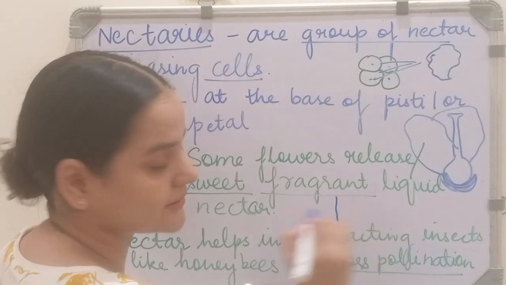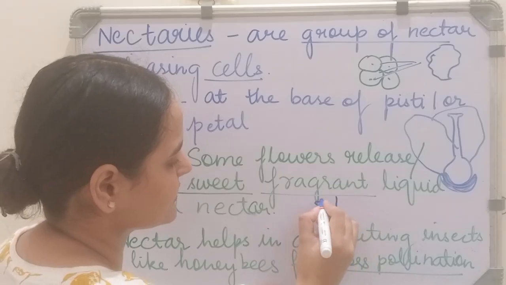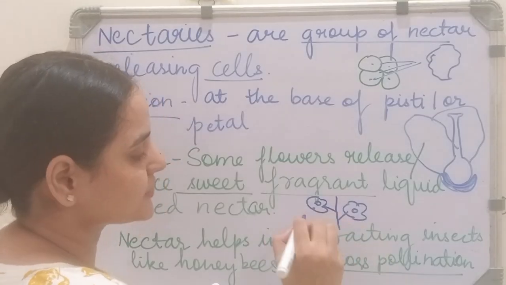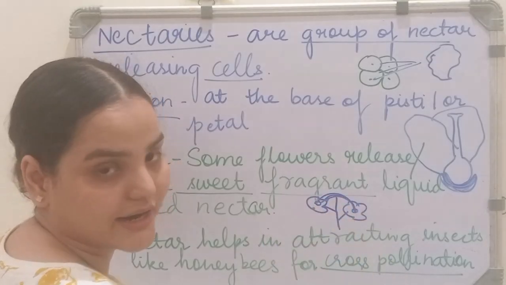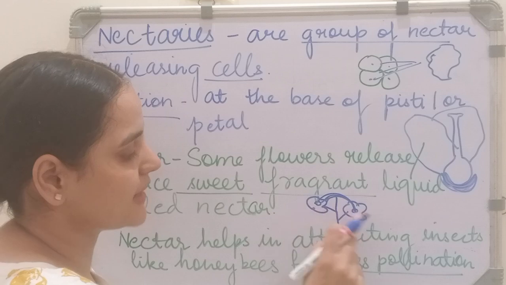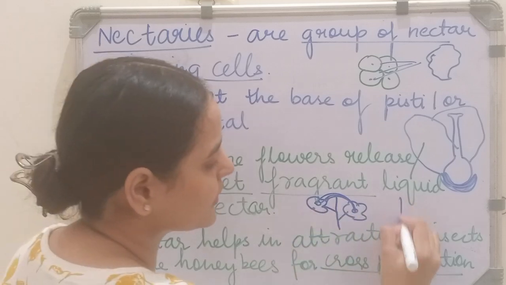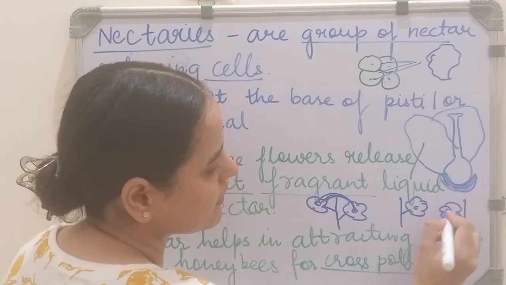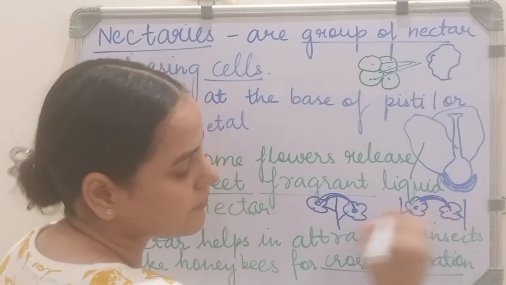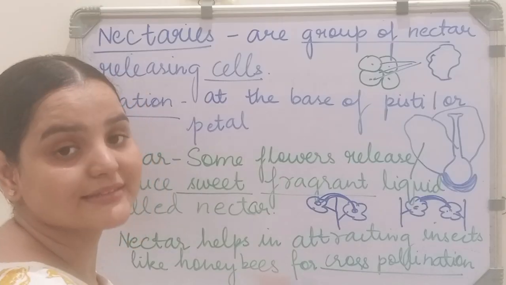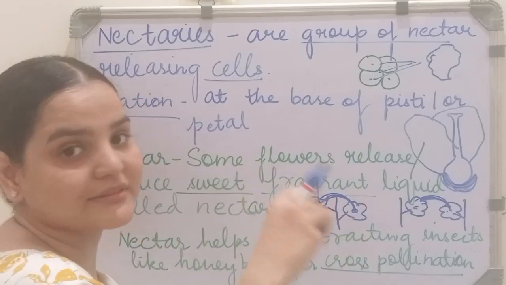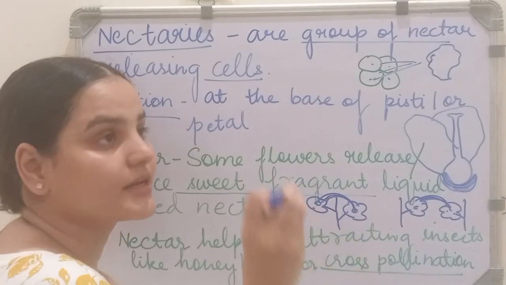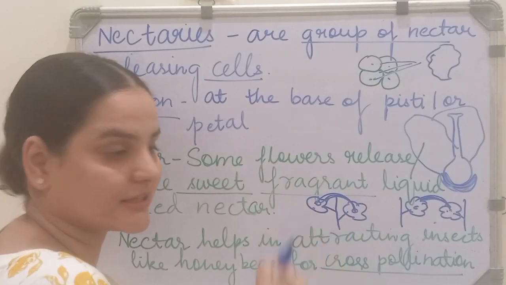Suppose this is our plant. Okay, this is one flower and this is another flower. So pollination occurring between these two different flowers is known as cross pollination. So these flowers may be present on the same plant, or they may be present on different plants. So pollination between these two flowers is also cross pollination. What is self pollination? It happens as in case of hibiscus. So in that case, within the same flower, pollination is occurring.